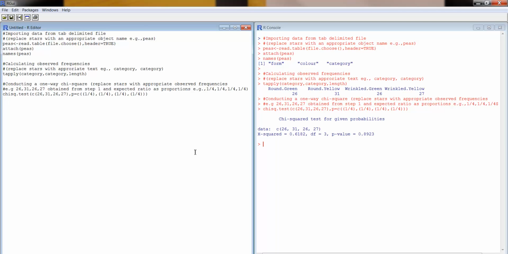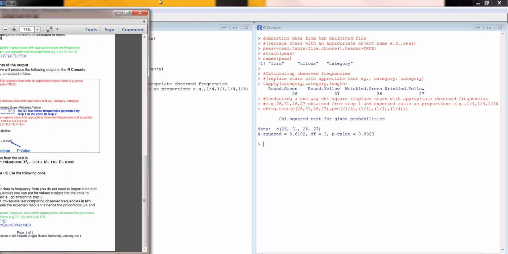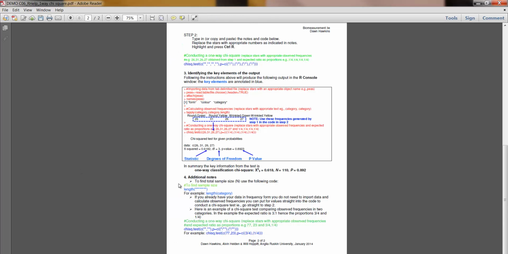If as well as that you want to find the total number of items in your sample, which you should also report, then you should go over and look at the additional notes in the help sheet. There's a bit of code here that we can use to find out how many data points we've got.